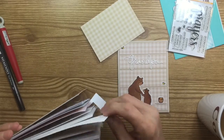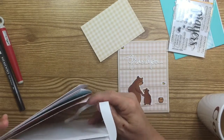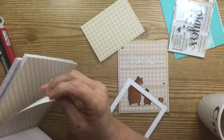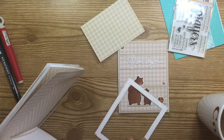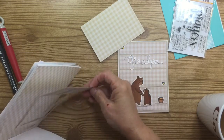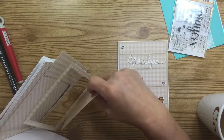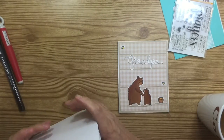So you guys may want to make sure that when you get your packs, if you're really crazy about a certain color, you look and see if they are the same color. Because a lot of times with this 6x6 paper, you don't quite have enough for the project you're doing, and I would have been stuck trying to do something else on the inside of my card.